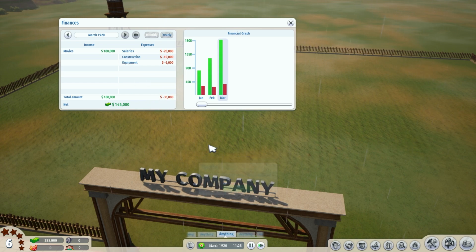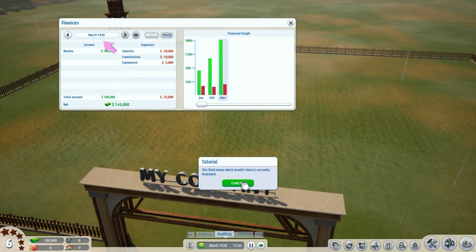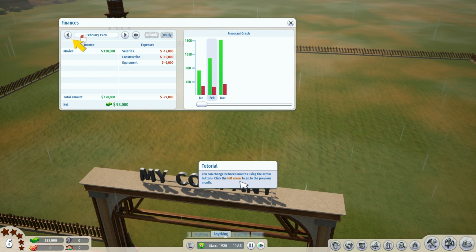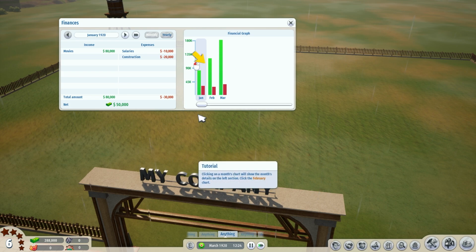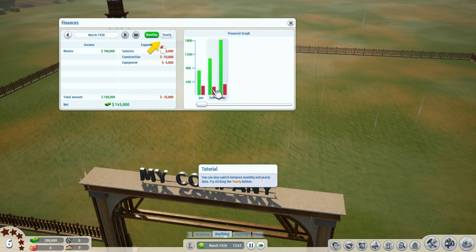The field shows which month's data is currently displayed. March 1920. You can change between months using the arrow buttons. Click the left arrow to go to the previous month. This section shows total income and expenses per month as bar charts. You can hover your mouse over the charts to see exact amounts. Oh, that's nice. You can just flick through it. Clicking on a month's chart will show you the month's details on the left section. Click the February chart. Nice. You can switch between monthly and yearly data.